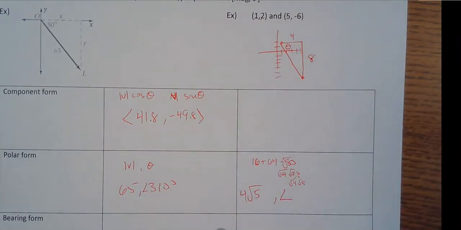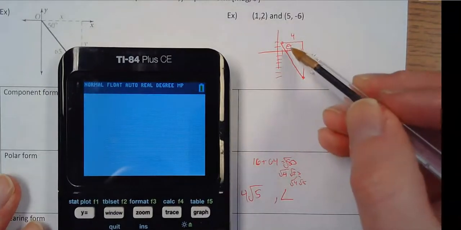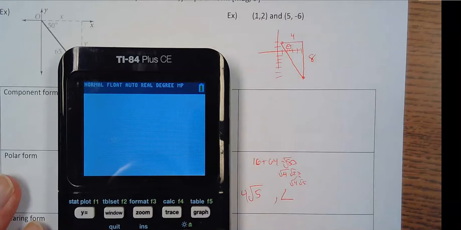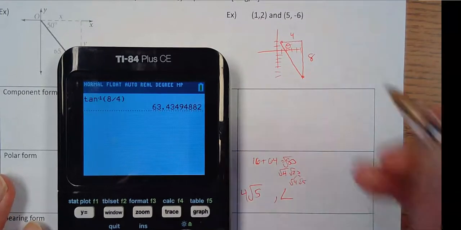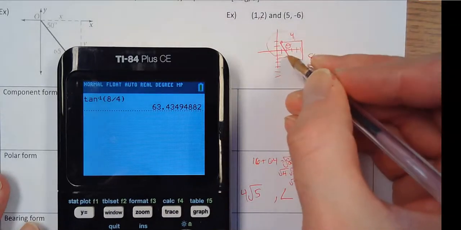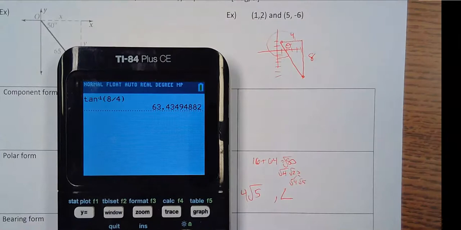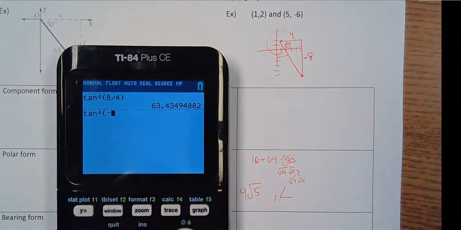And there's a couple ways of doing this. If I do this angle right here, so tangent, opposite is 8, adjacent is 4, I get 63 for that angle right there. But what I really need is this angle to describe it in polar form. So a faster way of doing that, this is down 8. So you could really say inverse tangent, it's down 8.